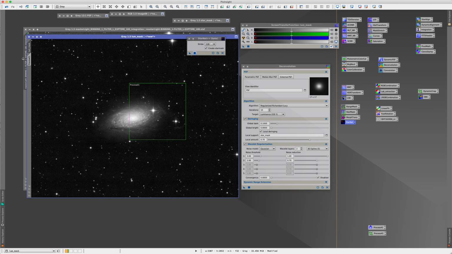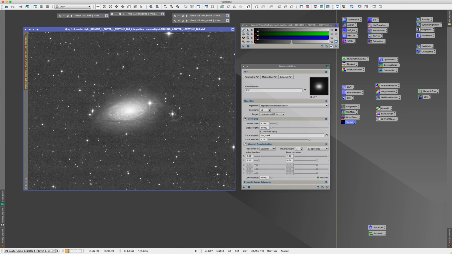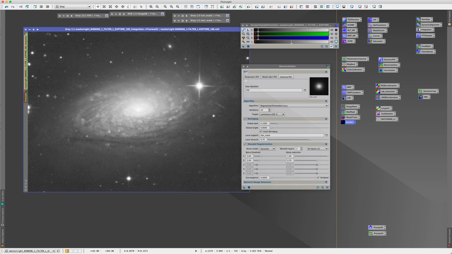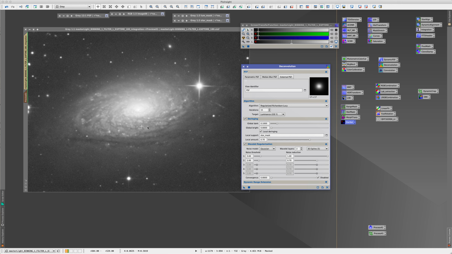And you can turn off the visibility of the mask so we can see what's going on. And I like to create a preview window. It's faster. Okay. And start at 15 iterations and see what happens. Okay, that seemed to sharpen it up a little bit. I'm toggling between, and it's sharpening the knots in the galaxy a little bit. The stars are getting a little bit tighter, probably not as much because of the star mask applied, but there's some tightening up of those knots in the galaxy.